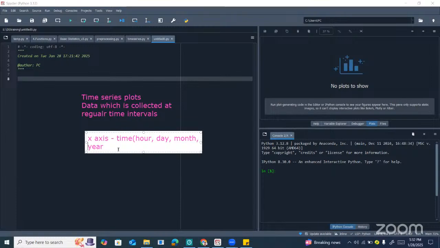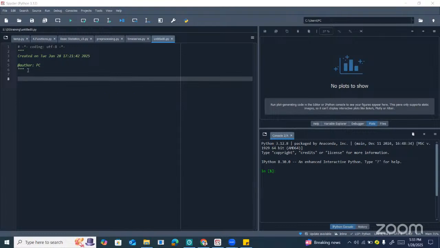And on the y-axis, you have the values, the values which you want to plot according to this time. This is how time series plots are plotted. Now, this was the theoretical part related to time series plots. Now we will start with the actual coding of this time series plot.